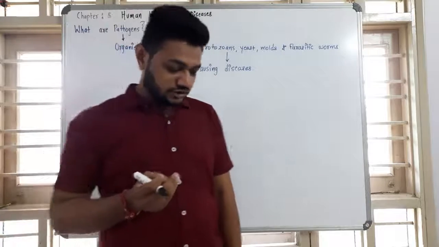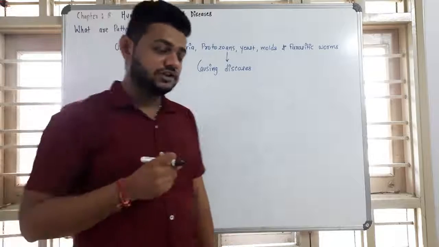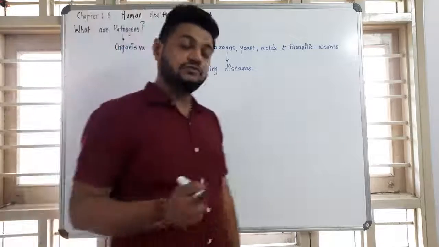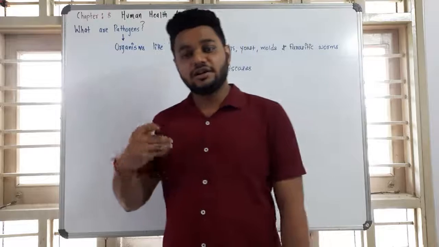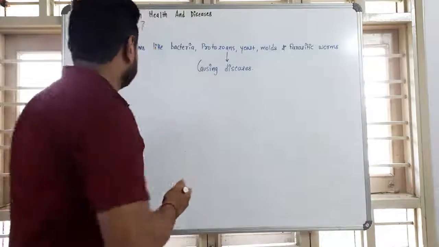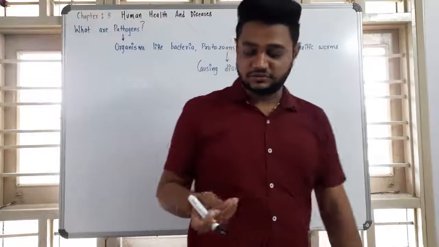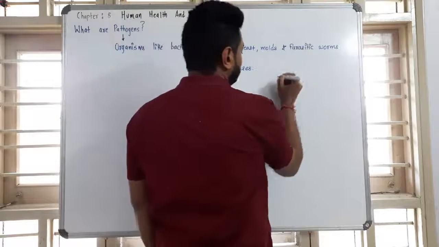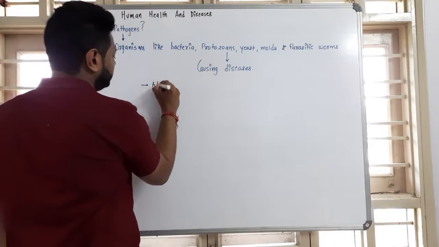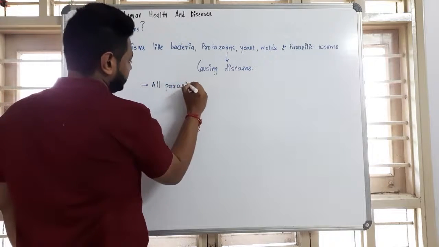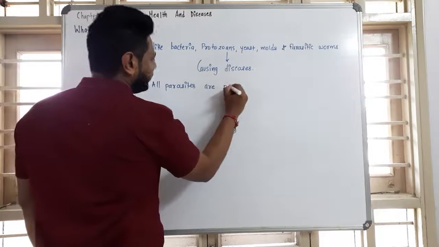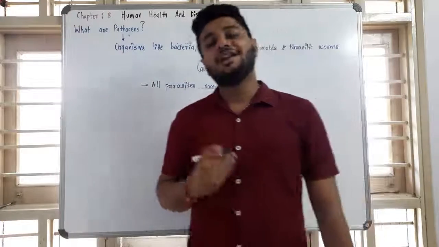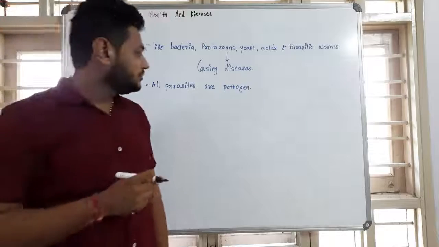It is a type of chemical. We can refer to it as a living chemical because it does not have a cellular structure, but it is also entering the body and affecting the body. So what is the role of this pathogen? Basically, taking parasitic worms first, all parasites are generally considered to be pathogens, because a parasite enters the host and affects the host in a negative manner. So we can say all parasites are pathogens.